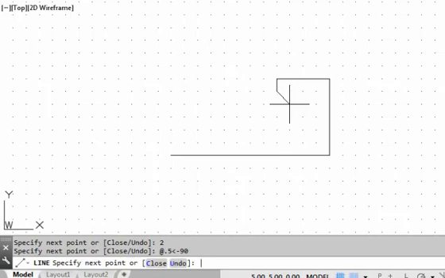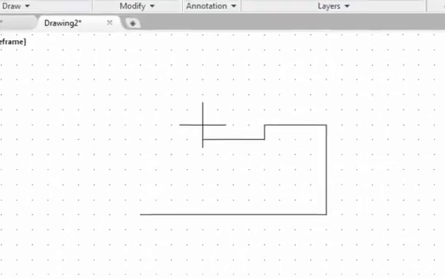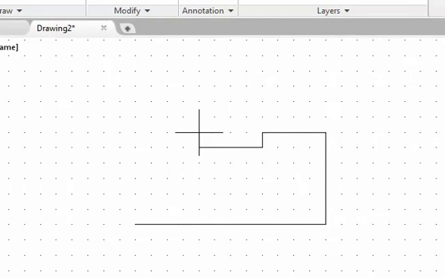For the next line segment, enter at -2, 0. This will create a horizontal line towards the left side of the last point. We are using the relative input method to create lines. We can also use the interactive method to create the next line segment. Since the snap option is set to 0.5 units, we can also just move the cursor directly above the last point, one grid point above, and click once with the left mouse button to create the line segment.